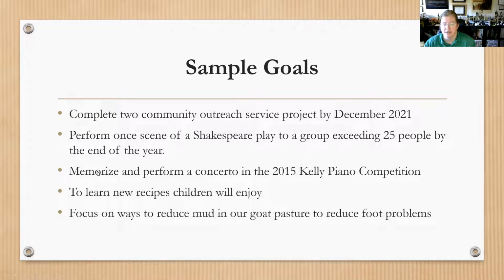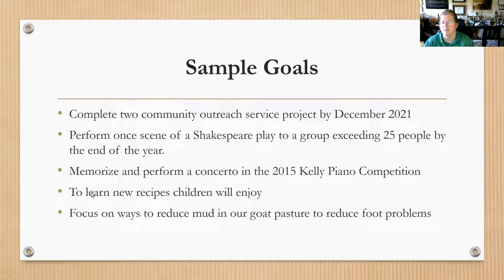This next one, the judges might have questioned whether or not this was actually an attainable goal, to memorize and perform an entire concerto by this 2015. This record book was a 2015 record book. I probably would have given it high marks. It is very specific. It's measurable, whether they did or did not perform it. Is it attainable? That's the question. It's relevant to their fine arts program, and it was timely. They had it within a year.